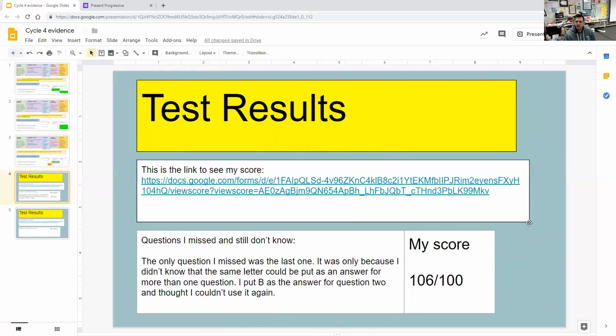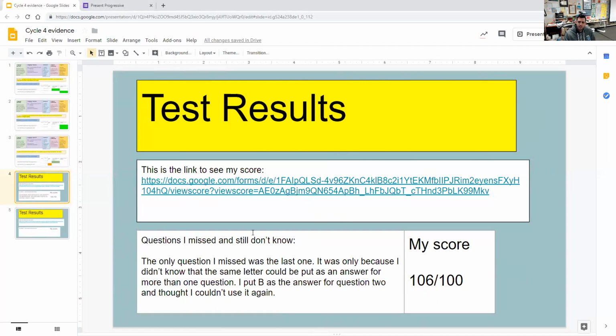Additional step, there's still room to grow right here. I had the students enter the scores. As you can see, this student did really well, got 106 out of 100. If you are able to see the test right here, I gave them opportunities for extra credit, and the student, of course, did excellent on the regular test and gained some points on extra credit as well. I gave about 10 points extra credit. So you can see that this person only missed one question.